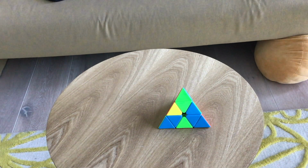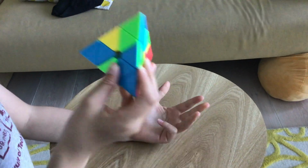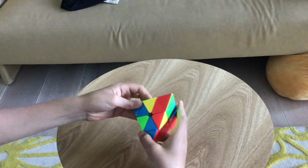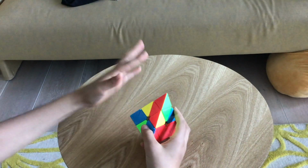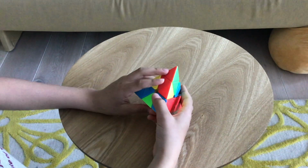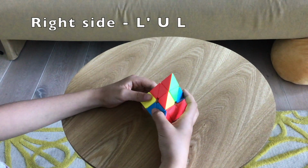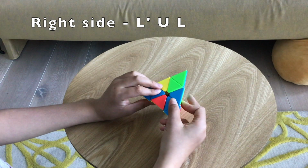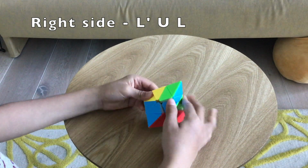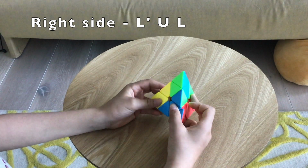In this step, we're going to be learning to do the first layer. It's going to be involving an algorithm that goes like this. Well, 2 algorithms, one with our left hand and one with our right hand. They're pretty much the same, they're just mirrored. So the first one is like this, L prime, U, L. In case you didn't get that, L prime, U, L.